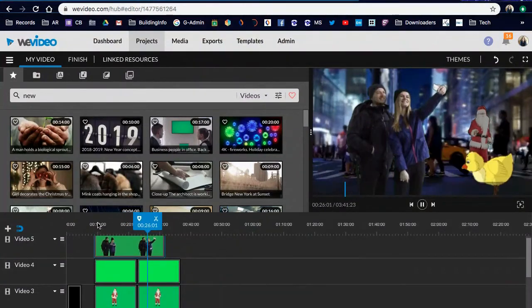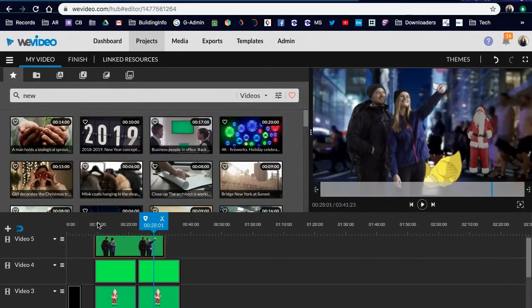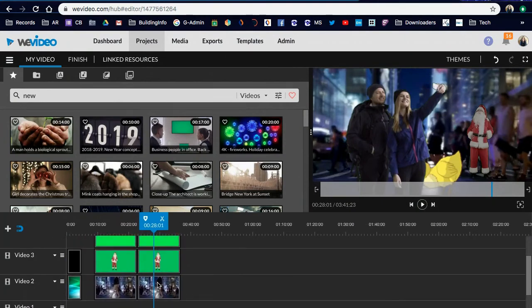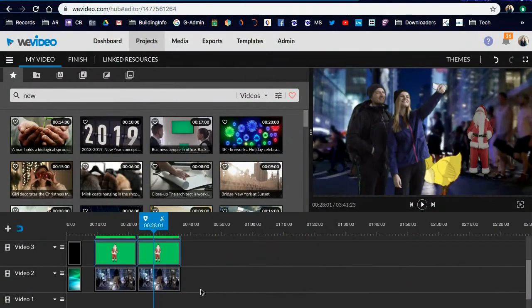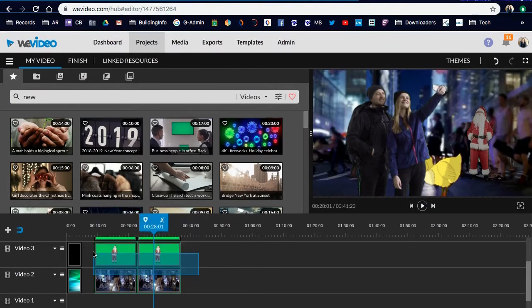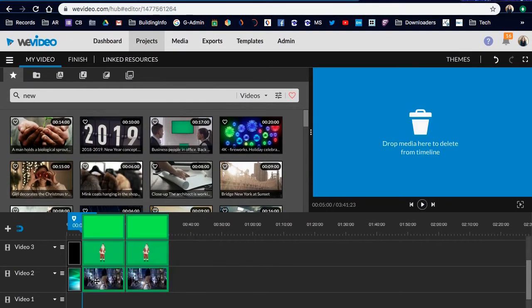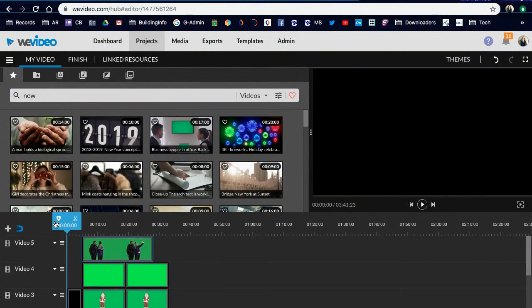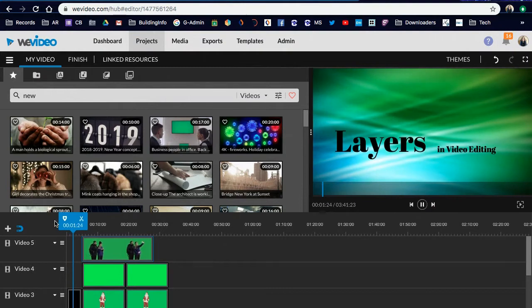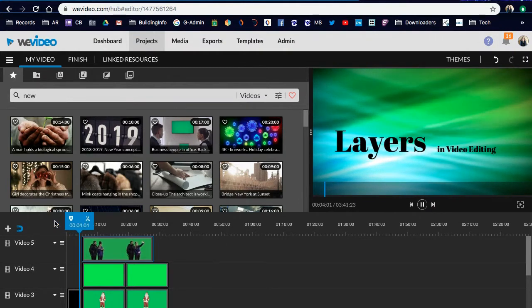So looking at my timeline here, my video has a bit of a gap between the intro and the video layer objects. I'm going to select them and then slide them over to the left. Sometimes it's hard to select all layers at one time when you have so many layers, so I'm just doing a little bit at a time. That way I don't have a blank gap between my intro and my actual video.